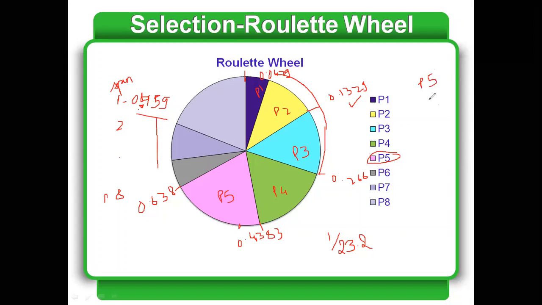So whatever count, whatever is the outcome of this selection, let's say first time P5 was selected, next time P8 is selected, then your P1 is selected, again P5 is selected, P4 is selected, P2 is selected. ये मेरी outcome है, I'm just assuming I've not done it. So this is P3 is selected and again your P4. So let's say मेरी outcome of the 8 spins है. तो अब मेरा ये new pool बन गया जिसमें से मैं select randomly कोई भी दो parents crossover के लिए select कर लूँगी. So this is the outcome of roulette wheel.